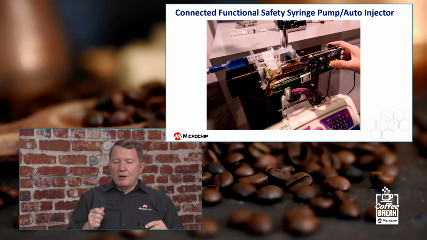libraries. Functional safety and medical standards are a big deal, and they're becoming more and more of a big deal over the last few years. Our compilers, for example, are qualified to IEC 62304, which is a software maintenance standard. We have functional safety standards that all of our libraries support, the functional libraries with our microcontrollers. One that 62304 calls out is 61508, and we've got the compiler qualified for that.